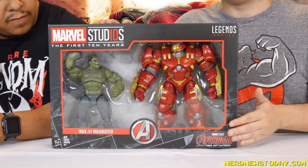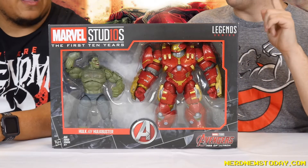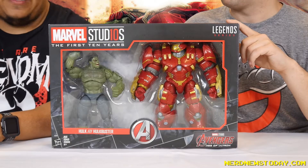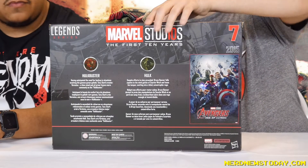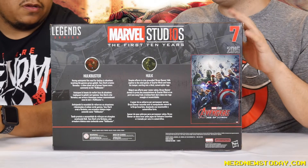Let's show you guys the package real quick. There's a real nice open window so you can see everything in there and inspect it all before you buy it, which we did very meticulously — because quality control can be an issue. One thing about this box: if you're looking to do any sort of closed-box collecting, the box can get creased immediately. You have to keep it in a safe, stable place because if it falls over it'll crinkle or get crushed very easily. Many crushed displays when we were picking this up. The back is basically a little information about who these guys are, plus a poster from Age of Ultron. On the plus side, it is very collector friendly — you can pop them out, display them, keep the boxes on the side, and throw them back in if you want to rotate or sell.